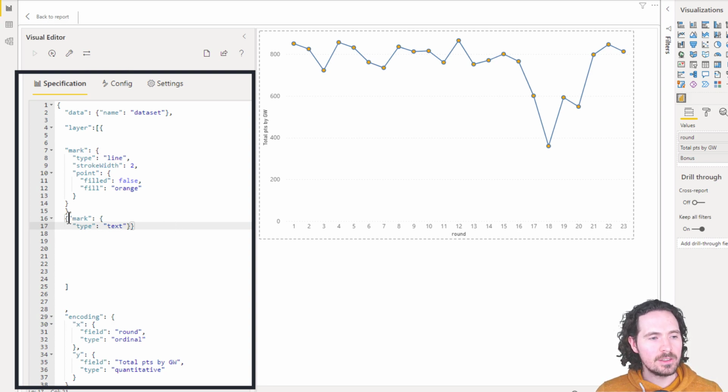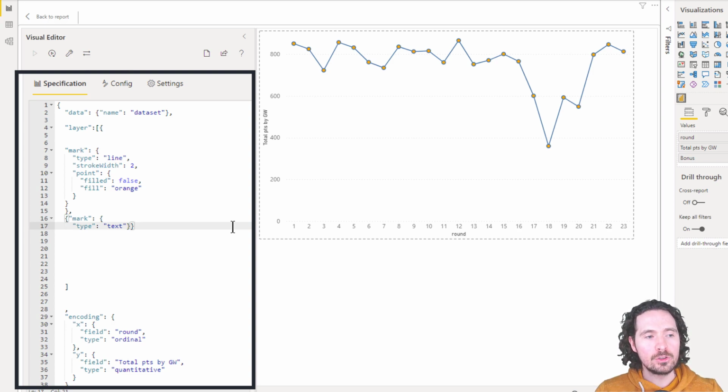As you can see, I've created the layer and it's closed off just like we did here. You're seeing nothing added because I've closed it off and I've implemented the change, but I need to specify when my mark is text what I want the text to be. And that's what I'm going to do now.